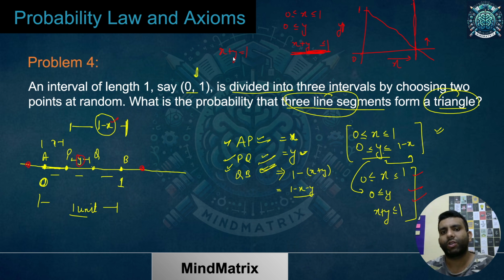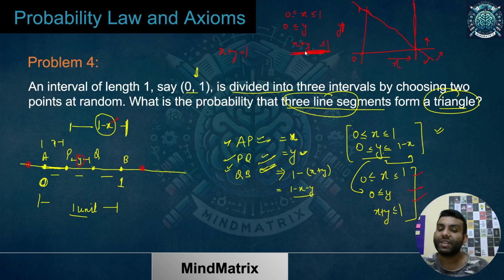Put x equals 1, you'll get y equals 0, and similarly you can find out. Okay, so this is the line. Now which side must I be talking about, because there is an inequality. Should the side be this one or this one, above this or below this? Which side? So we'll use the (0, 0) to identify that.